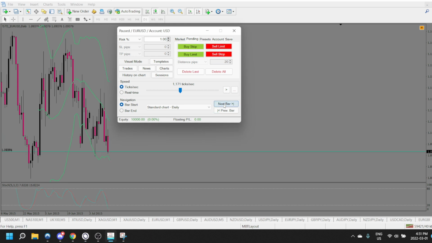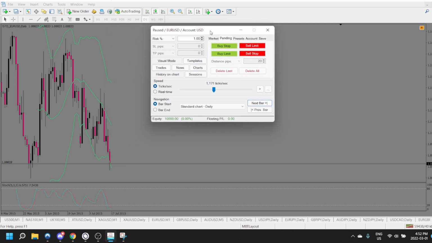Next bar, next bar. So ideally, this is what I want to see. I want to see price piercing through it a little bit at the bottom of the Bollinger Band right here. I want to see the stochastics oversold, and I'm waiting for this blue line over here to cross over the red dotted line, and once that happens, I will push buy, and then I will go for a 2-to-1 no matter what. I'm not going to move my stop loss or my take profit. These are all things you could do to potentially make the strategy better or worse, but we're going to go pretty simple, so every trade is exactly the same.